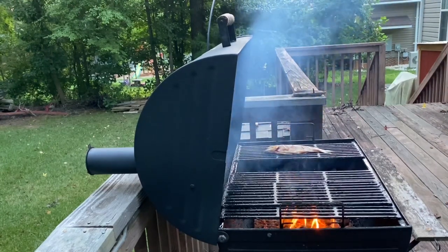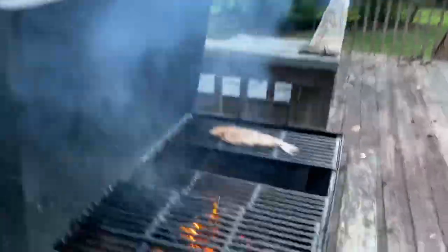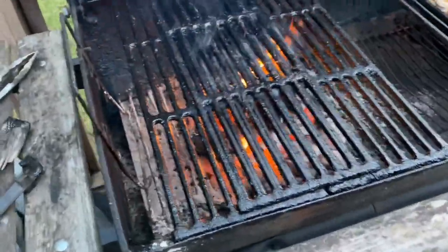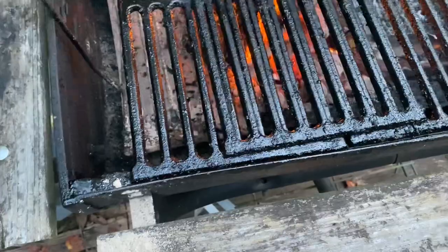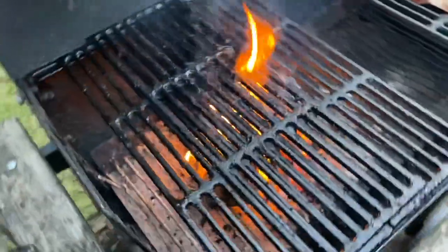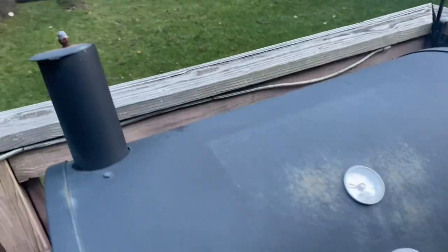We've got our trout on the back side of the grill, off of the heat — no direct flame at all. I'm going to close this lid and try to regulate my temperature and just let the smoke and the heat do its thing. Once again, I will not be doing direct heat on this. Alright, let's close it on up. Get a little bit of airflow and we'll let this temperature rise.